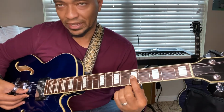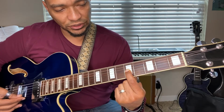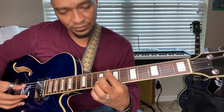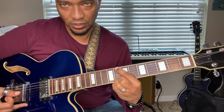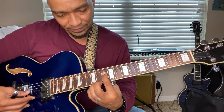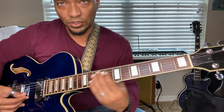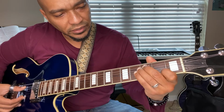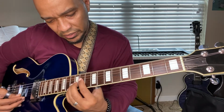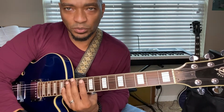G is the next one. Bagged, again, we're spelling bag. So that's on the G string. And then the next one is the E string, or that one also. And then D. And then after the 12th fret, it starts over again. So here they all are again. So that's how I learned where the C's were.